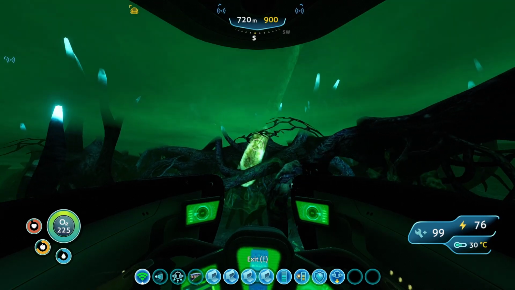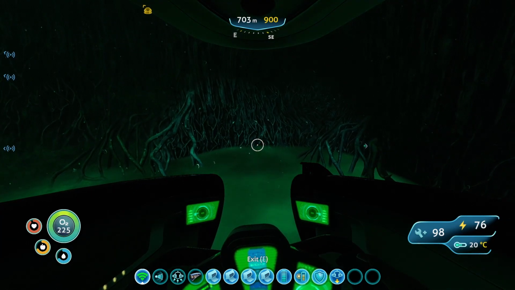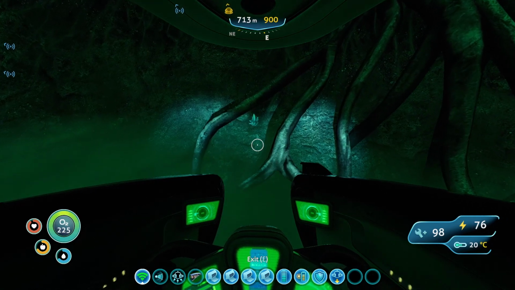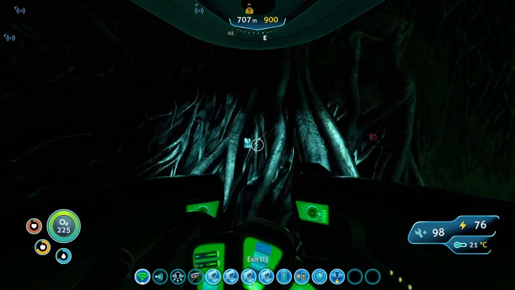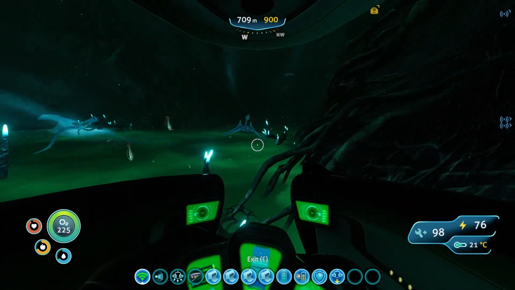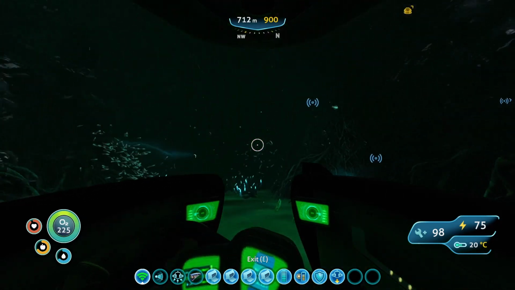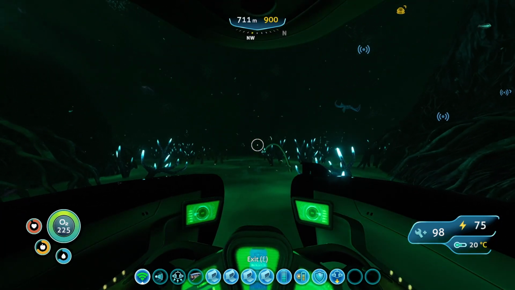Best I can tell, this doesn't do anything to the seamoth either. No, it is acidic. 98, we're losing health. Okay, stay out of that then. Great. Is that a diamond? No, that's quartz. Okay. Thought it was just a diamond sitting chilling on the wall. That's quartz too. It's an awful lot like a diamond. That is definitely a bone. So I think we're finding the areas with the fossil records here. We're 700 meters down.